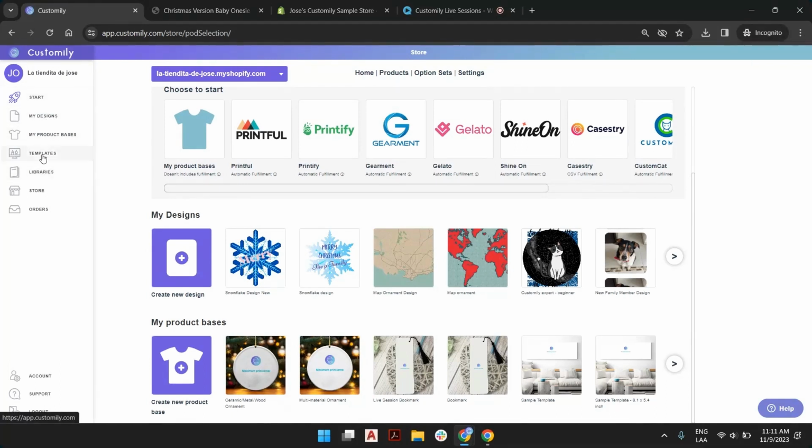In the Templates section, you'll be able to create new templates and also see all the templates created automatically with the 2.0 tools. This is the core section of the app, and you can rename, clone, delete, and edit any template. In the Libraries section, you'll be able to upload your personal assets and organize them for quick access and use. You can create colors, fonts, vectors, and image libraries.